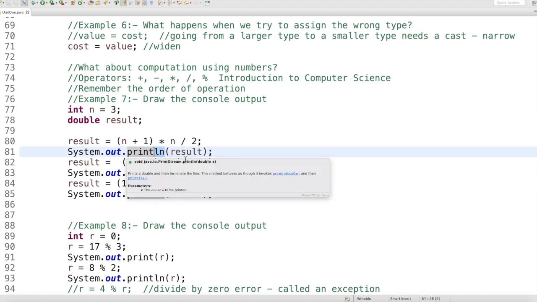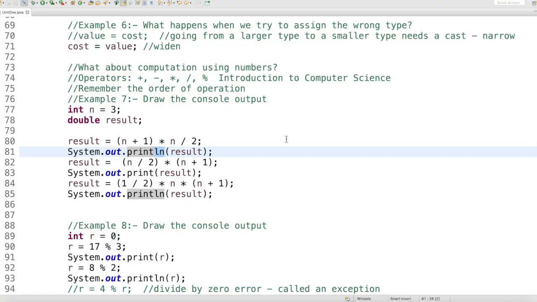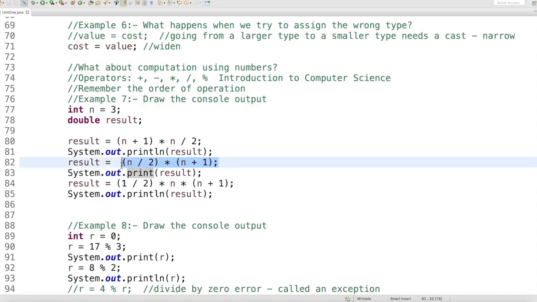You see how 1.1 is coming in here? Because now we have to look at the prints, right? New line, no new line, new line. Let's calculate again. n divided by 2. So n is still 3, did not change. 3 divided by 2, you would think 1.5. Wrong. It's an integer. You can't get a 0.5. That would be a double. So the answer is 1.